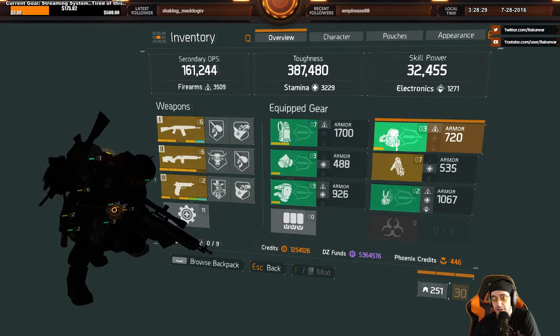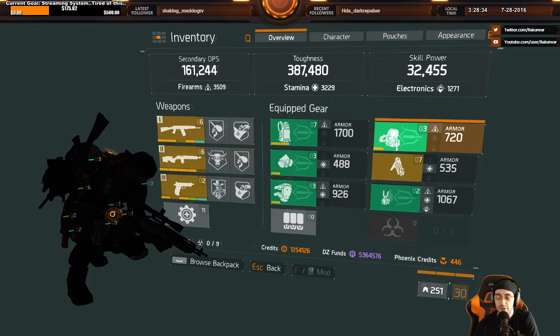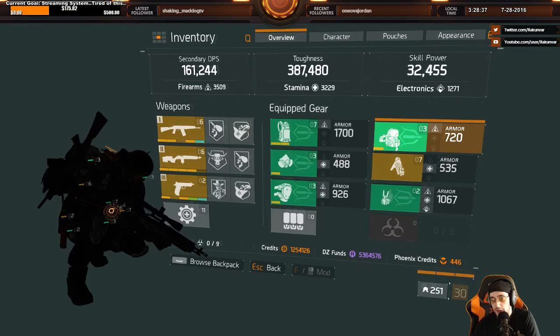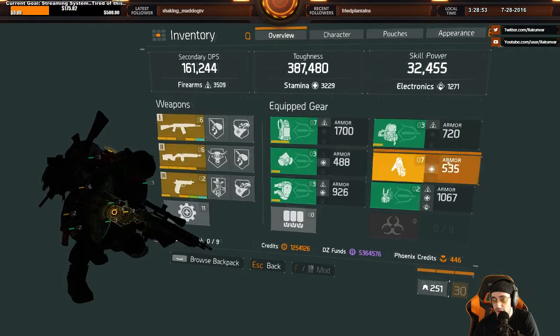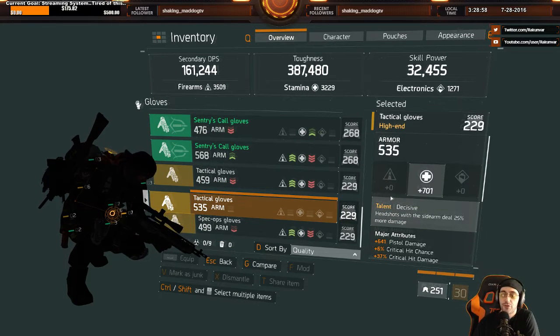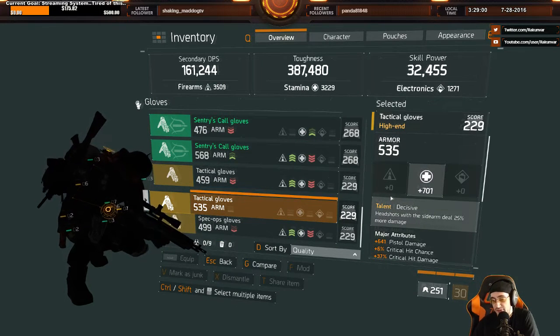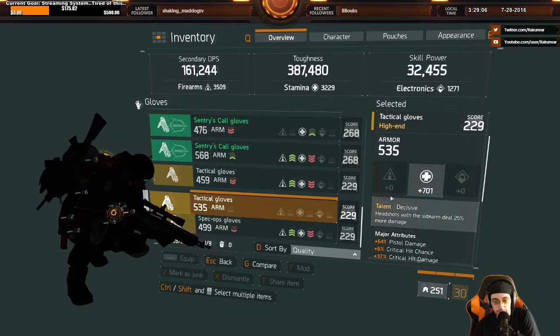So the build's based off of a Sentry build, so 5-piece Sentry preferably. You could do it with 4-piece Sentry, you could do it with like a Vigorous chest and Decisive gloves. You could even do 5-piece Sentry with just Vigorous if you wanted. However, for this demonstration, I'll probably throw Vigorous on to show you. But currently I have 5-piece Sentry with Decisive gloves, and of course Decisive gloves are headshots with sidearm deal 25% more damage. It's probably good to make note that this does not affect the sidearm shotgun, in case a lot of people think it would.